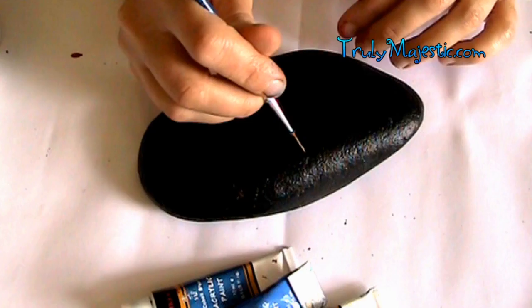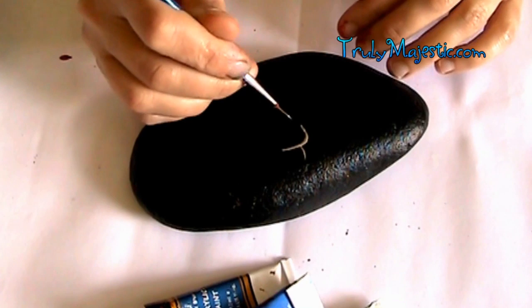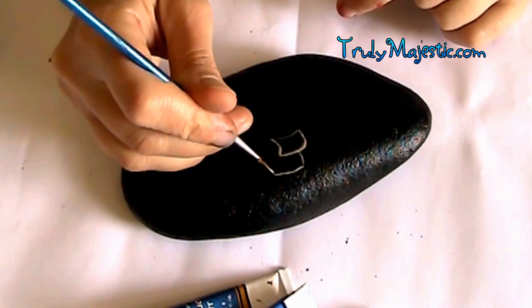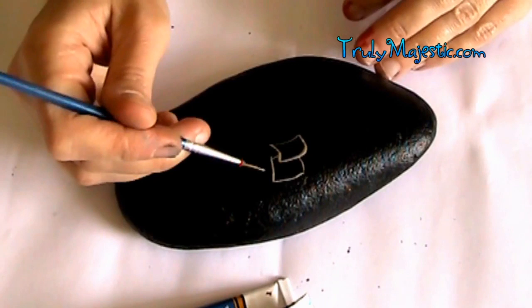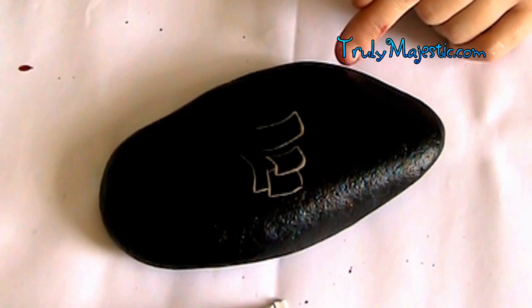Making this ship rock. So the first thing I've done is prime my rock with black paint. It is not acrylic paint, but it is waterproof because it's outside paint from my shed, for external walls. The first thing I've done is painted my sails on. I didn't draw lines to begin with. I'm actually just winging it, but I am looking at a picture as I go along, and hopefully you guys will be able to follow along with what I'm doing.